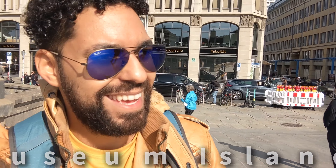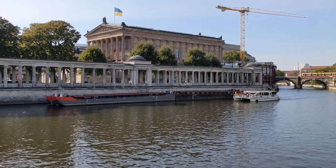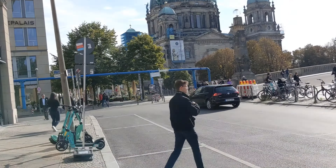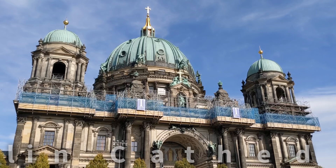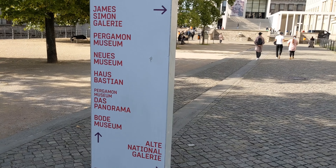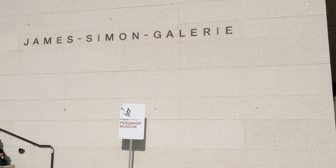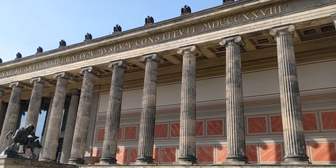Our first stop is actually going to Museum Island. Right in the center of downtown, there's an island right here behind me and there's tons of awesome museums on it. We're going to go check it out and the first stop is going to be the Pergamon Museum. Just after we cross the bridge to head to Museum Island, you can see this imposing Berliner Dom right here — Berlin Cathedral — super cool. Museum Island is so incredible, man. There's Noyes Museum, the Body Museum, Pergamon — that's the one we're going to choose. You can spend the entire day here if you love museums. This should definitely be on your list.